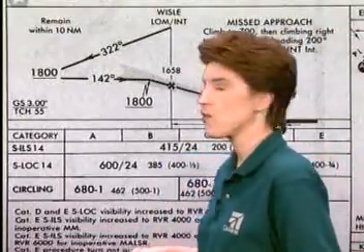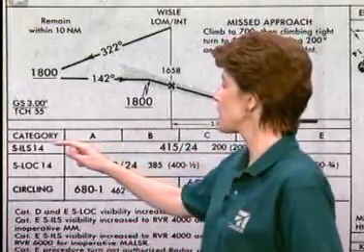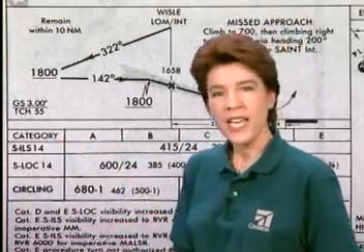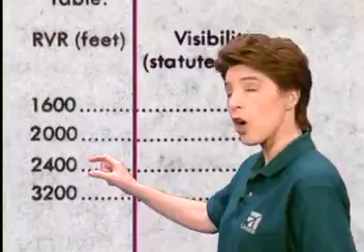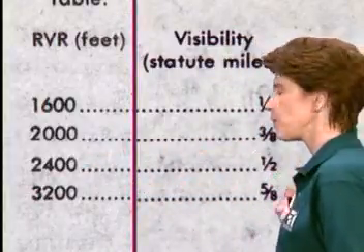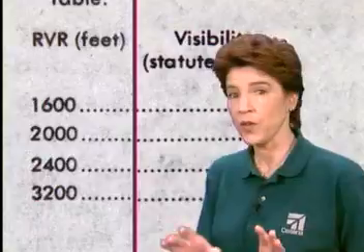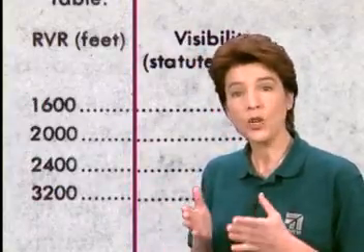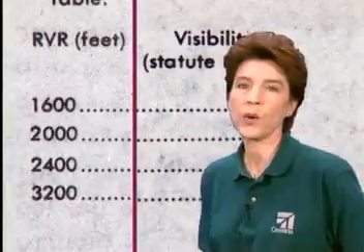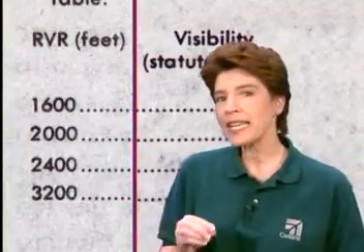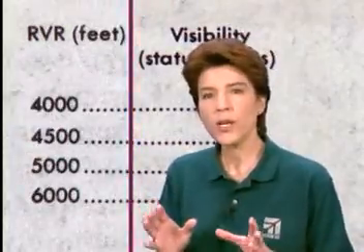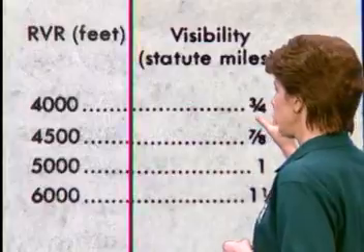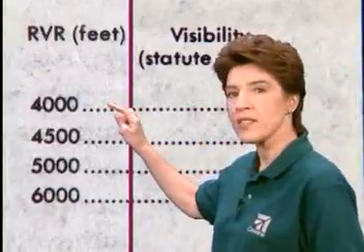But what if your visibility requirement is listed in RVR, like the 2,400 RVR on this ILS Runway 14 approach to Mobile? You know from looking at the RVR to miles conversion table that 2,400 RVR is 1/2 mile. Add the 1/4 mile increase for the approach light system not working, and again your new visibility requirement is 3/4 of a mile. To convert that back into RVR, which is how the visibility will be reported for that runway, find 3/4 of a mile in the table. The RVR equivalent is 4,000 feet.